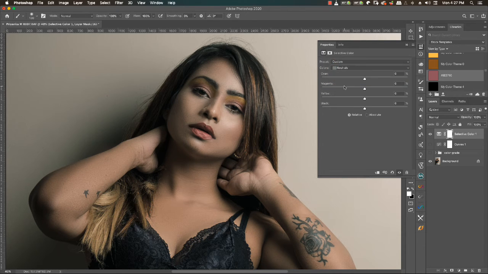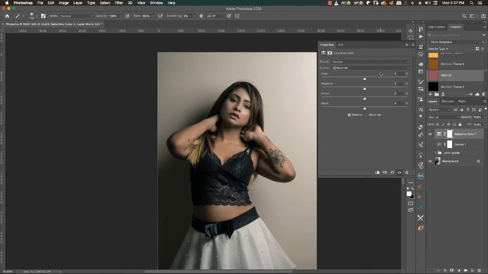Suppose we come to neutral. Alright, first let me just reset everything. Now let us come to neutrals and see if we add cyan. So we are adding cyan everywhere. You can see removing, adding.